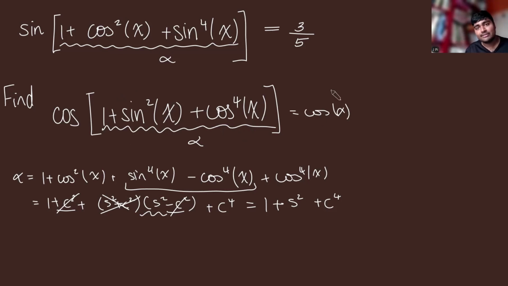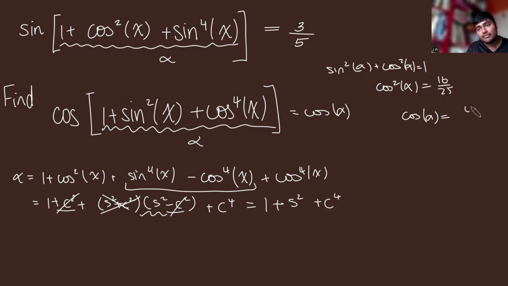Okay, great. We know sin alpha is 3/5. How do we work out cos alpha? Well, we can use the trigonometric identity: sin²alpha plus cos²alpha is always equal to 1. So if we just sub in 3/5 in here and rearrange, we get cos²alpha is 16 over 25. And so cos alpha is 4 over 5. But remember, we went from a square to just without a square, so we've got to bear in mind that that could be negative as well. So cos alpha is either positive 4/5 or negative 4/5.